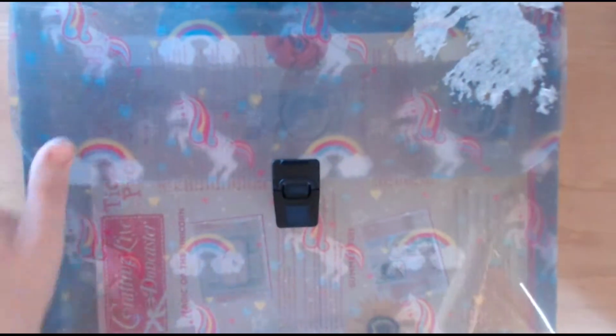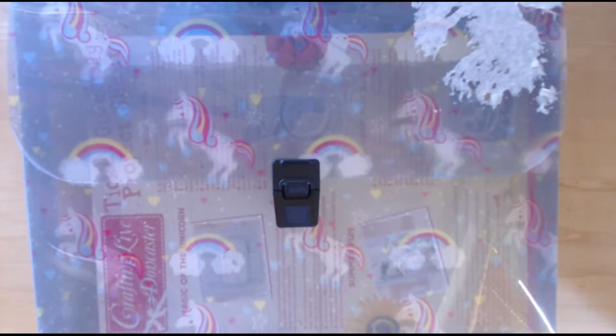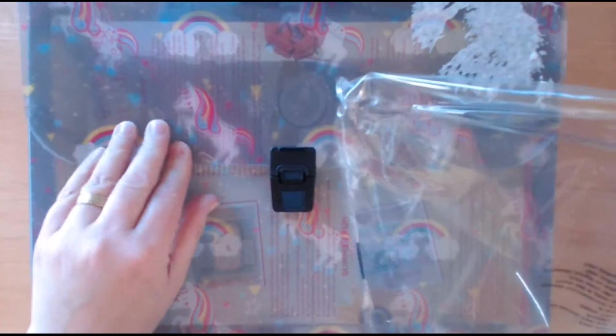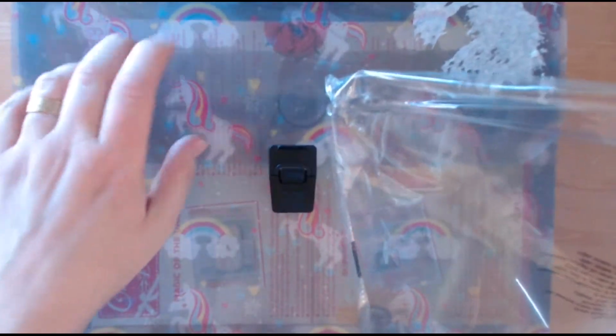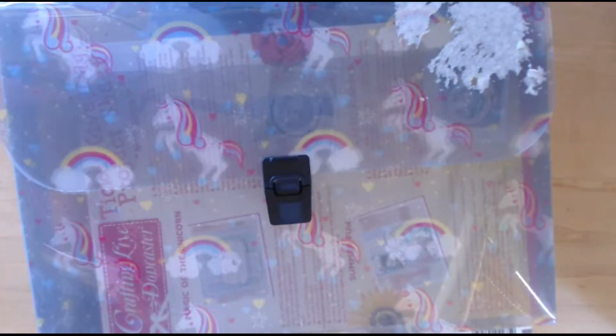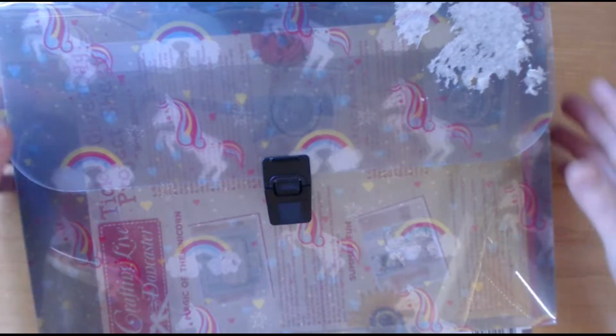My only complaint is they were in a plastic wrapping, which was, in my opinion, completely pointless. I don't know why they needed this. One, it's open at the top anyway, and two, it's plastic. What are you going to do with it? It doesn't need protection from the rain, you know. This is obviously reasonably shower proof at least. And you've got a handle to carry it by. If you haven't got a bag, I don't understand. Anyway, that drives me insane, unnecessary packaging.